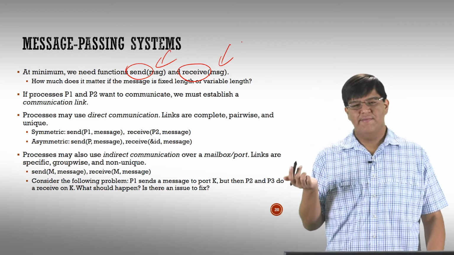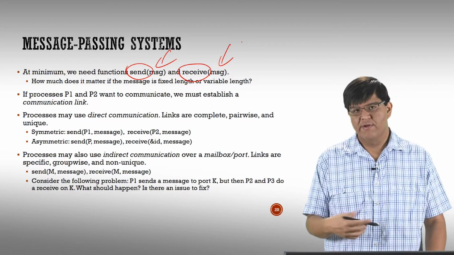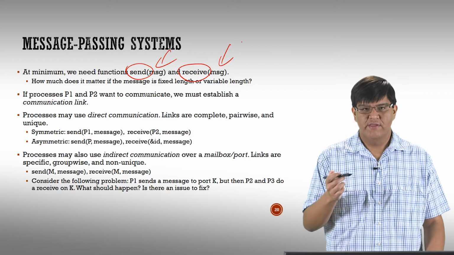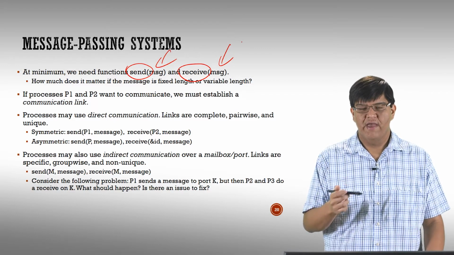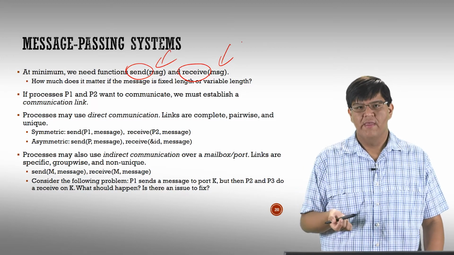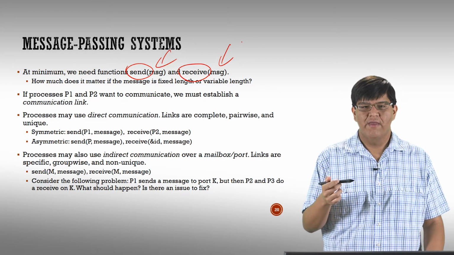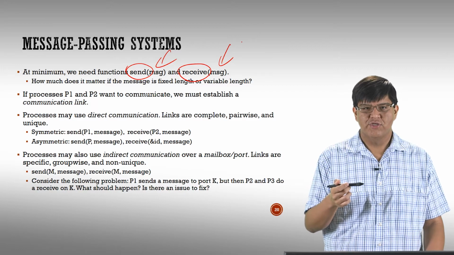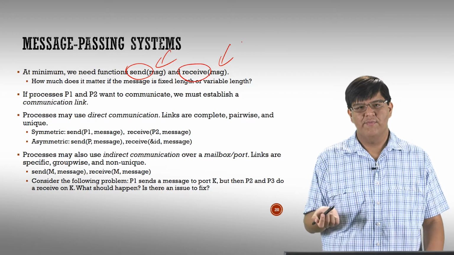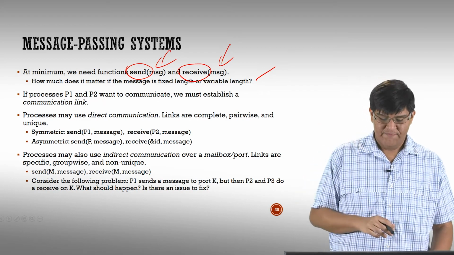Well, at the end of the day, it really doesn't matter. If it's variable length, that's nice, I can transmit whatever I want. If it's fixed length, all that means is I need to divide up how long my message is and send that as a header. So I could have a header that says you're going to be this long, and transmit that ahead of time. If I build a way to send my size across, then the recipient knows how many times to receive, and so I can send anything of any length that I want. So I create a variable length system from one that's fixed length. That's something that's easily addressed.